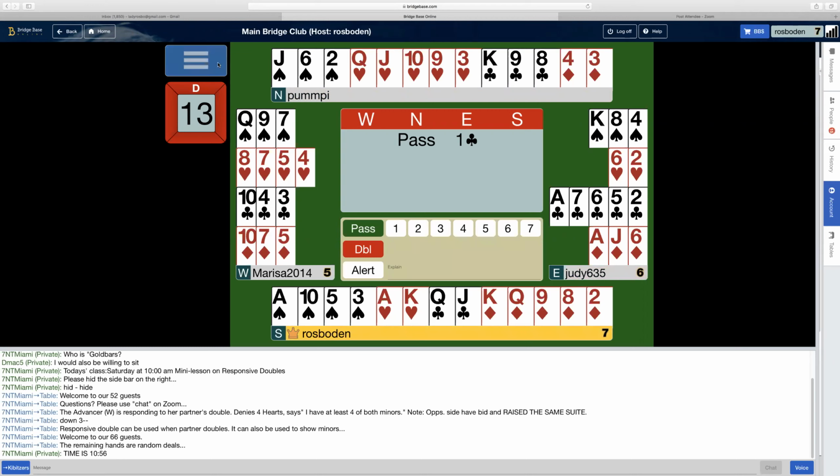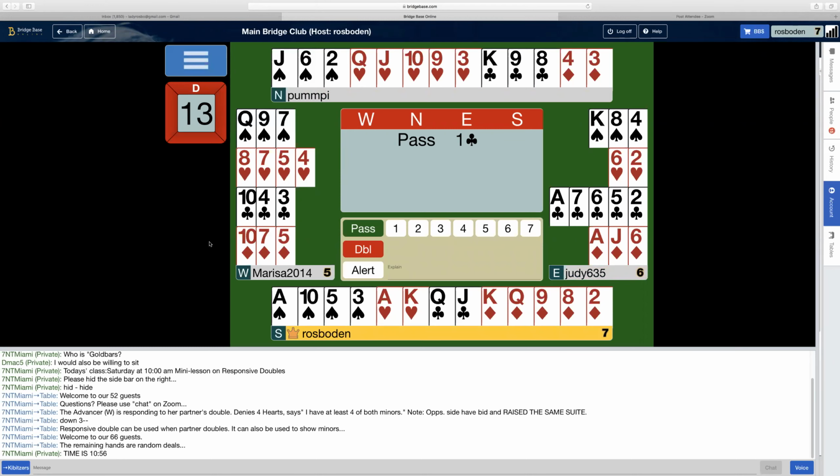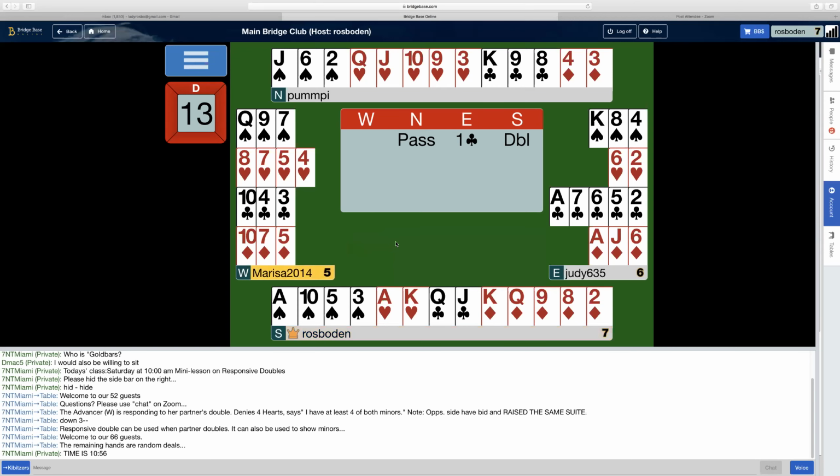So I've got a very good hand. I've actually got 19 points, I think, if I added them up correctly. So the queen jack of clubs are a little bit suspect, but she could have short clubs. But in any case, all good hands with 18 or more start with double. So I'm going to begin by saying double. Takeout double.